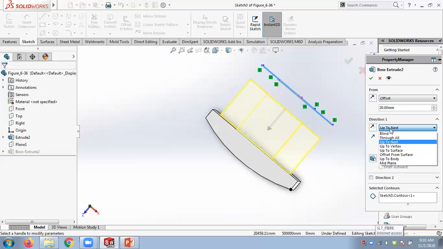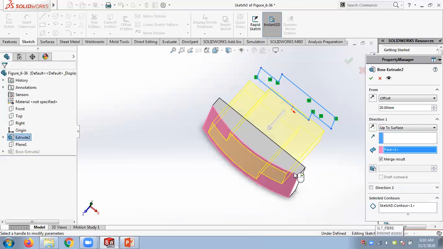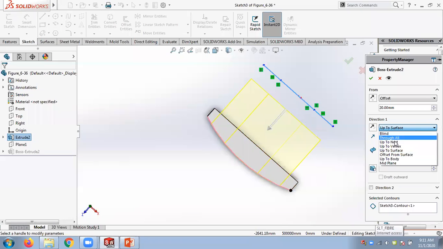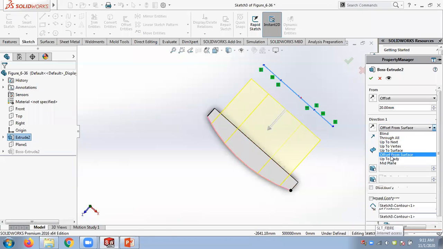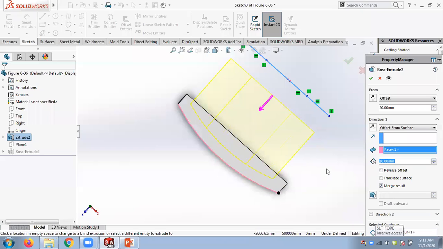Or else you can end up with up to surface and something like this. Select this surface. A lot of things can be done. And it's going until here. Or else you can select this one, offset from surface, and select this face as the offset. You can see how it works now. So what is the meaning of this one?